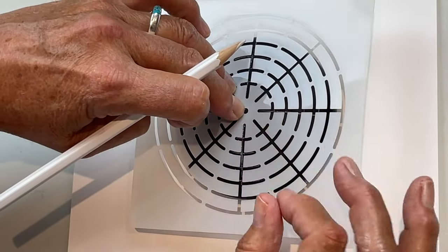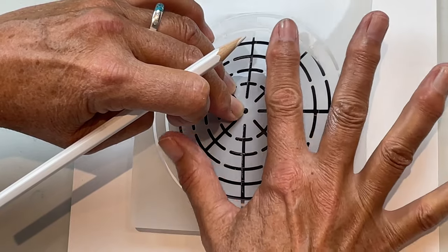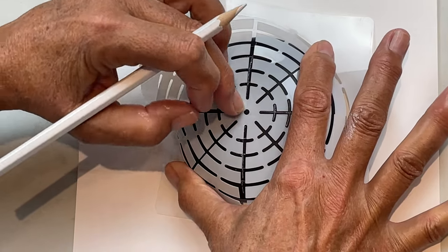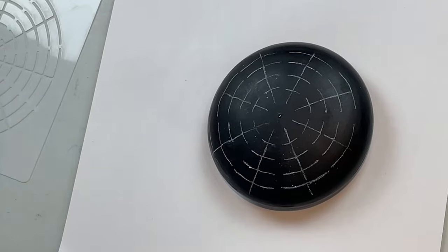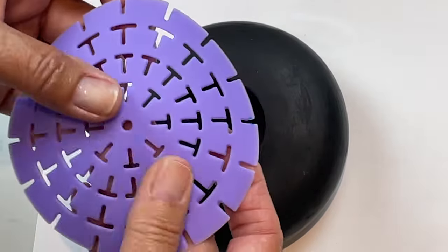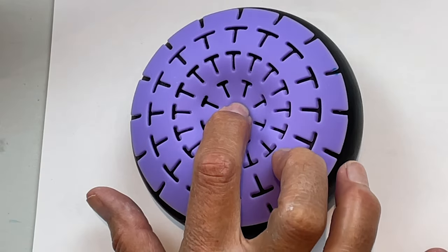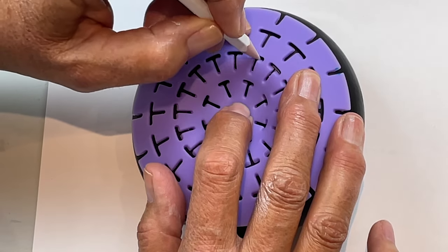Okay, we've done up and down, left and right, and now we're going to go this way. Again, really try to push it down evenly as possible. If you're doing a tea light, you can still use these, but what you'll have to do is just press down into the center. And then once you're happy with your alignment, keep your finger down in the middle there and go around and draw in your pattern.